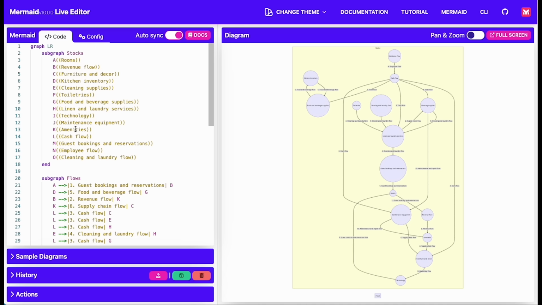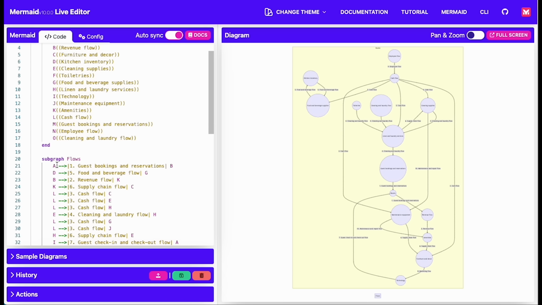I can see that all the stocks were here and all the flows that were here. The first time I generated this, some of the flows were in stocks, so I just copied those down. I can see it's using alphabets to identify all the stocks, and it's keeping all the flows down here. So not a terribly difficult language to read, and that's why it's called Markdown.